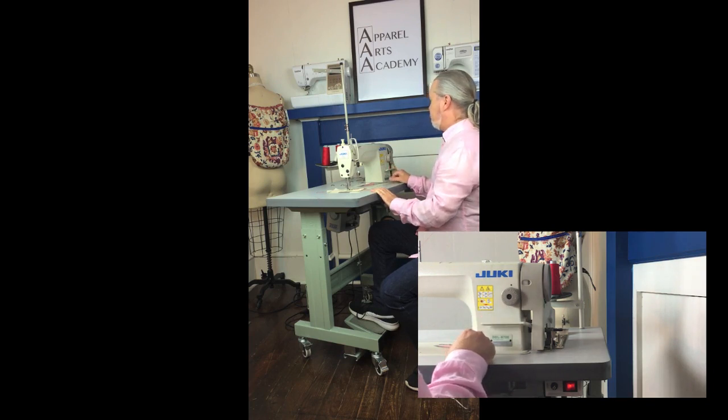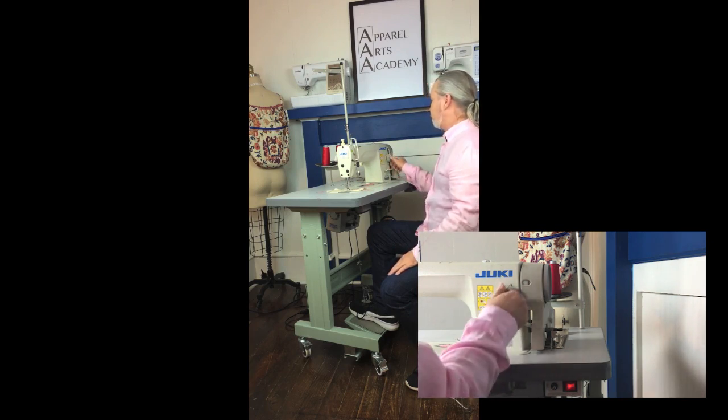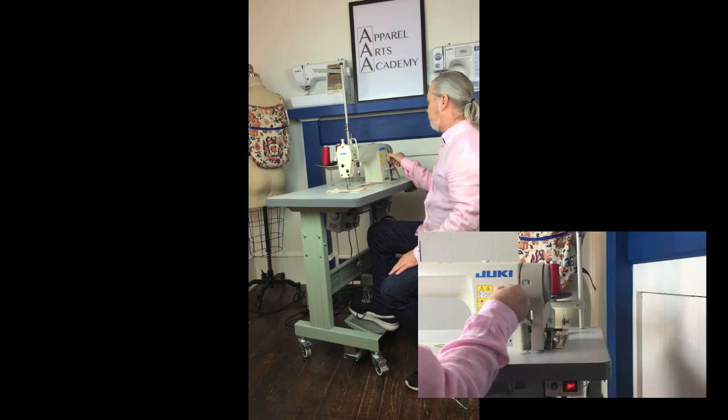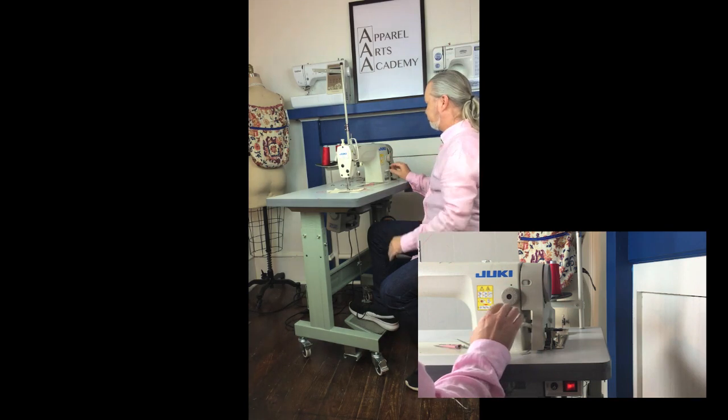The other thing that I'd like to call out is the stitch length dial, which is over here, and you're actually going to have an exercise about using this dial and counting the number of stitches you are sewing with. So this dial on my machine goes from 0 to 5, the largest number being a very long stitch and the small number being a very small stitch. So it's very easy to turn the dial to the larger stitches. But if you can't turn the dial, or it's very difficult to turn the dial to a smaller number, depress the reverse lever and then you'll be able to turn it to a smaller number.